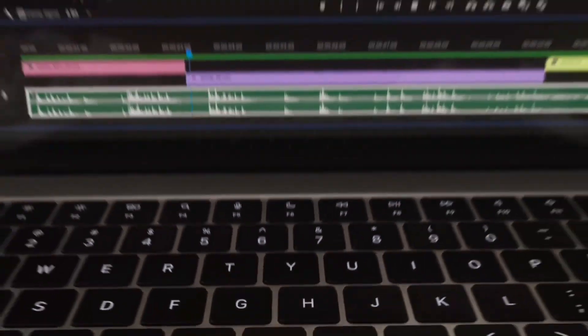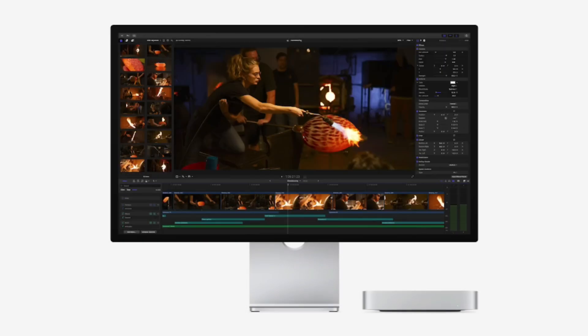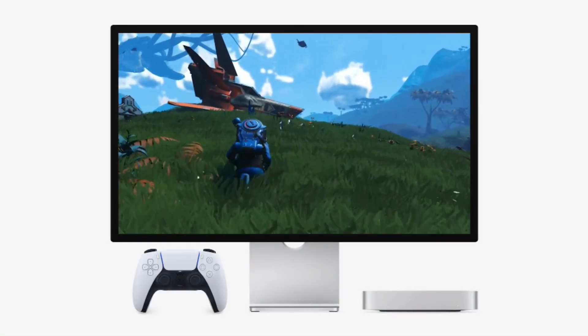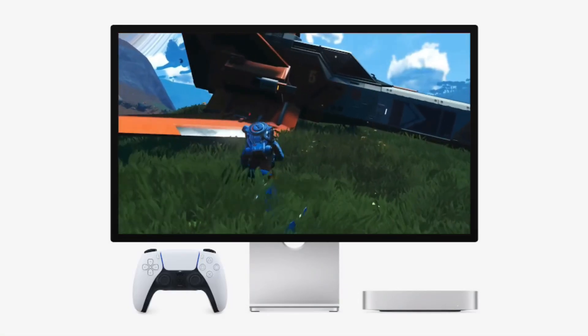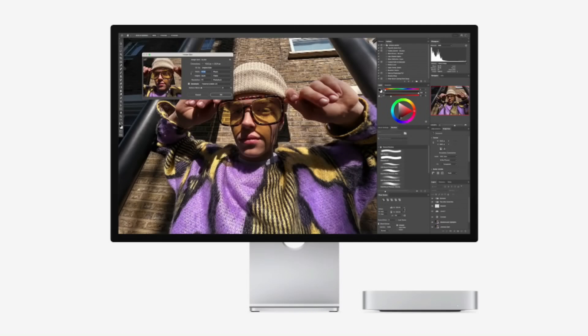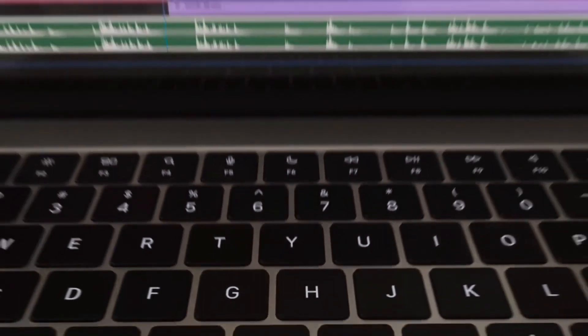Budget-friendly setup — my dad's Mac Mini workstation. Not everyone needs a high-end setup, so I recently helped my dad build a budget-friendly Mac Mini workstation. Here's what we used: M4 Mac Mini base model at $599, Samsung 32-inch monitor at $200, and existing Apple keyboard and mouse from his old iMac. Total cost: $799. Since he already owned a keyboard and mouse, the entire setup cost under $800 — a fraction of an iMac's price. This approach proves that you don't need to spend thousands to get a powerful and future-proof setup.